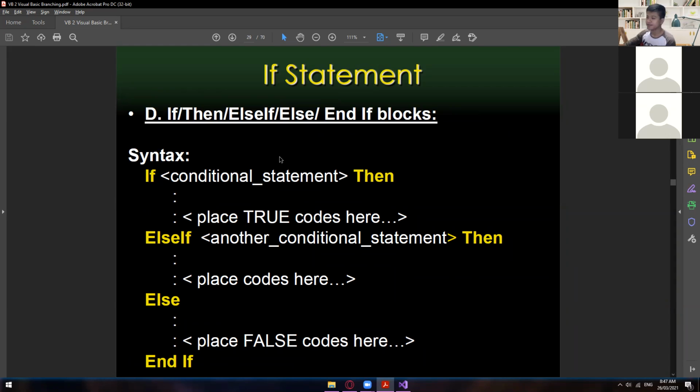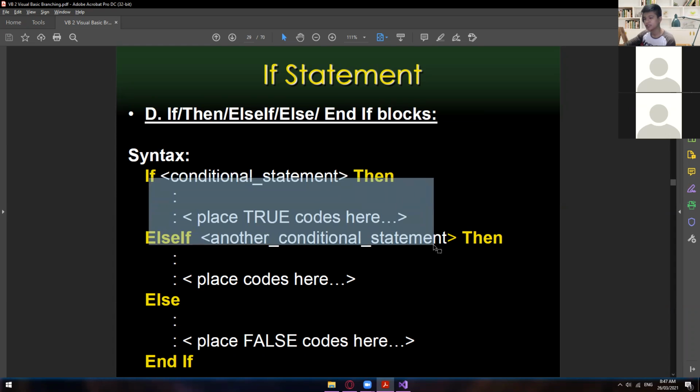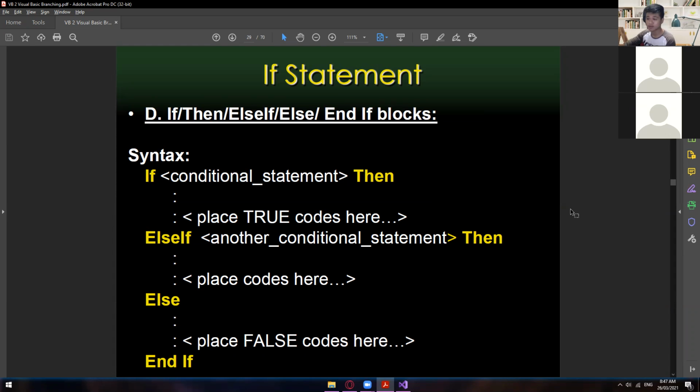Okay. So we have here another syntax for if statement. So this is actually the complete version of if statement. So in here, we have two conditions now. Actually, it's not limited to two conditions. So you can add as many conditions as you want. Okay. So in here, if conditional statement is true, then this will be initiated. However, if this is not true, then it will look for another condition.